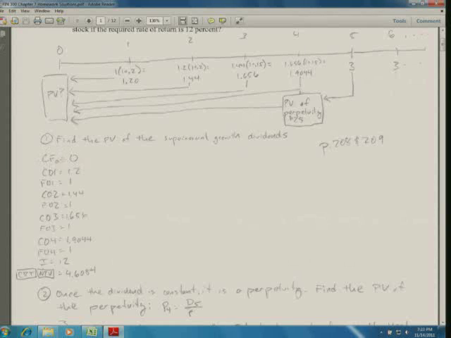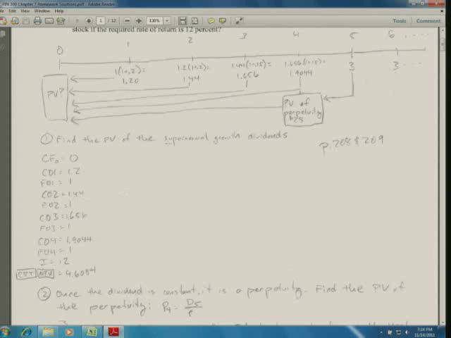Cash flow CF0 is going to be 0, right? We're assuming there's no cash outlay here, we're going to make it give us a present value. C01 is going to be our first dividend of 1.2. That's what we got right here at the end of year 1. That's our first cash flow. We're going to get that once, so F01 is going to be 1. Okay, and you hit the down arrow key to get each one of these.